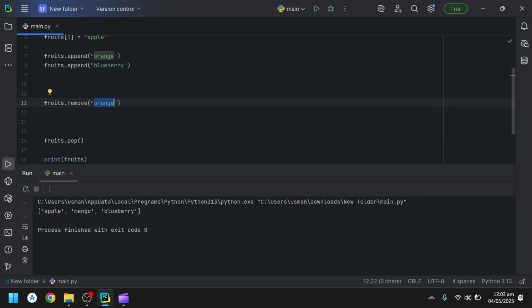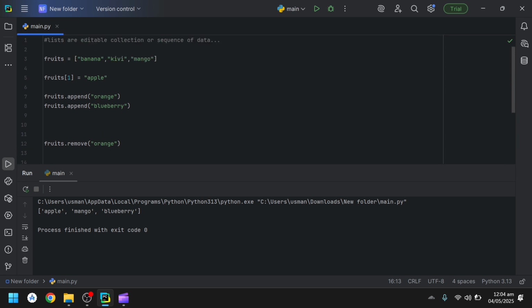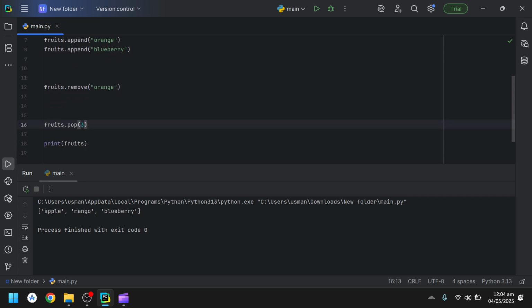And if I want to remove by index, okay, if I want to remove the second index or the third index, I have blueberry on my third index. So if I run it now, blueberry is removed from here.